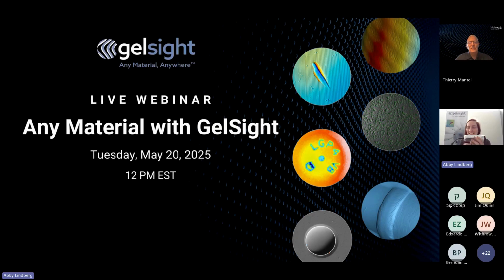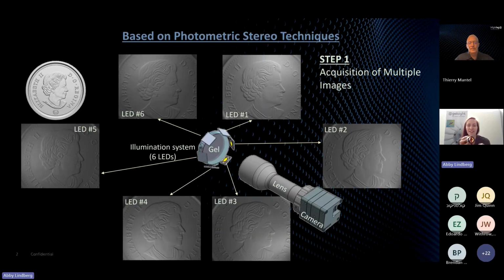So I have our Series 2 system here, and we'll start with a little bit about how it works, and then we'll get into taking scans and reviewing some different materials. What we're doing when we click this button is actually taking 6 images, and behind the gel, I have 6 banks of LEDs. So I'll change the slide here to help illustrate this, so that we can explain what's happening. Basically, when we click this button, we take 6 images, one from each of these different lighting orientations.